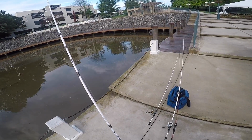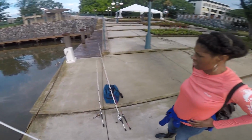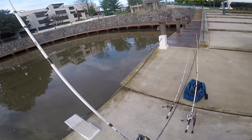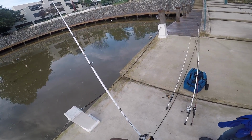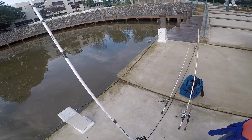And you'll be able to tell most of the time when a fish hits it. Sometimes you can't tell because the line will just move and they hit it so softly, depending on what kind of mood they in. And then there's a lot of grass right here, a lot of debris because of all this storm stuff, so you can get stuck. Just kind of pull it more until you pull it all the way through. Think you got that?